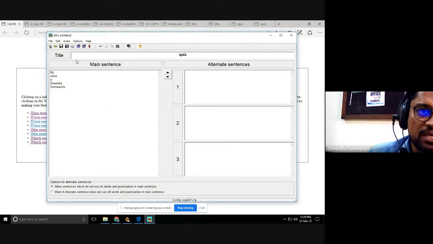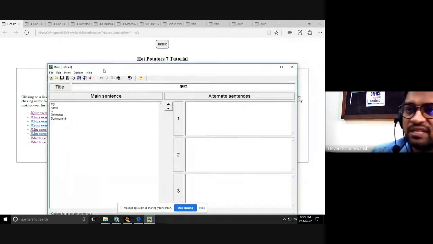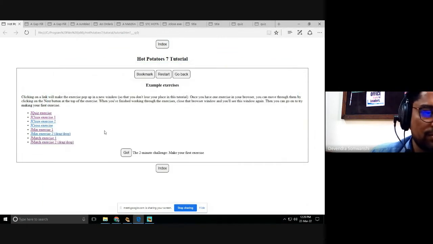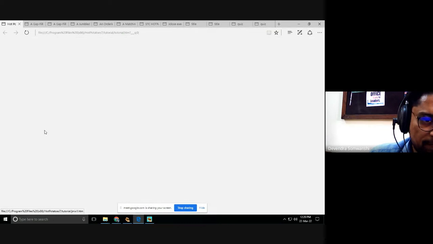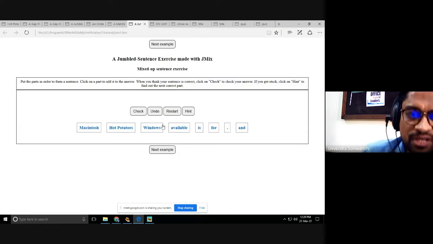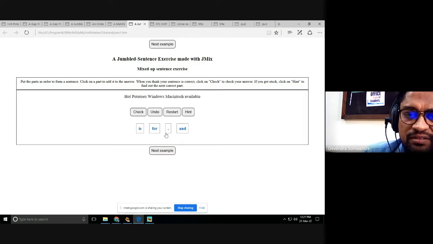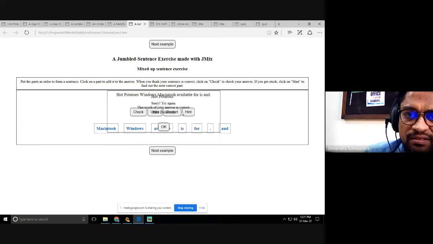That is the JMix exercise. Now we can see the tutorial as well, so that we can see a better question or better exercise there. That is the JMix tutorial question. Again, it is a jumbled sentence, and we have to click on it for the answer and check.